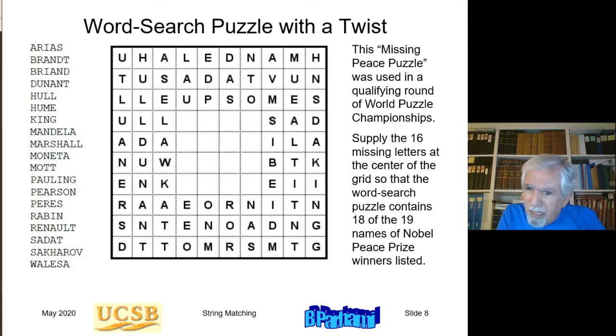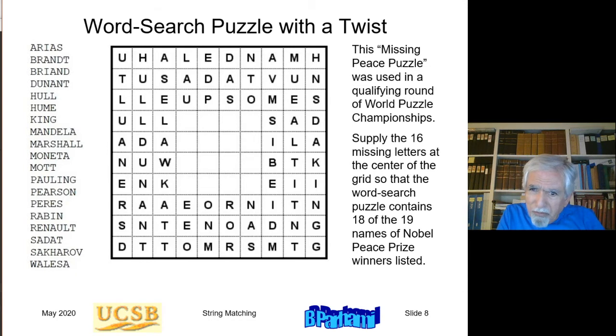Okay, so I'm looking for an M with an A next to it. So M-A, but this is not Marshall. And this M does not have an A next to it. This M does not have. So I don't see an M. This M does have an A, but there's not enough room to spell out Marshall. So perhaps some of these missing entries must be used to spell Marshall.